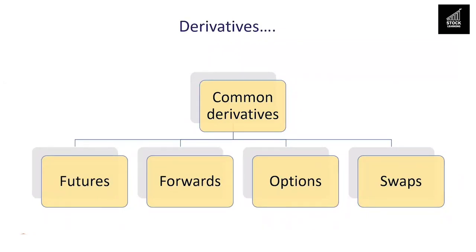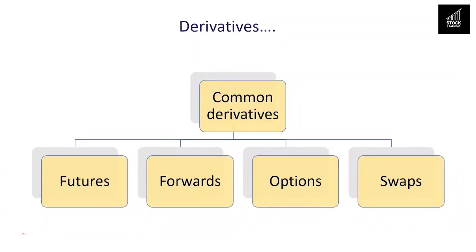Suppose you are the buyer and I am the seller, and we decide that I will sell you an asset for 10 lakh. I will give you the asset, you will give me money of 10 lakh, and this will happen, let us say, 2 months from today. Meanwhile, in 2 months, let us say the value of this asset goes up to 13 lakhs. So as a seller, I am tempted not to honor the contract with you. Why? Because I have to sell to you at 10 lakhs, whereas I can sell it in the open market at 13 lakhs. So I might decide, okay, I don't want to sell to you. That is a counterparty risk the buyer is facing.